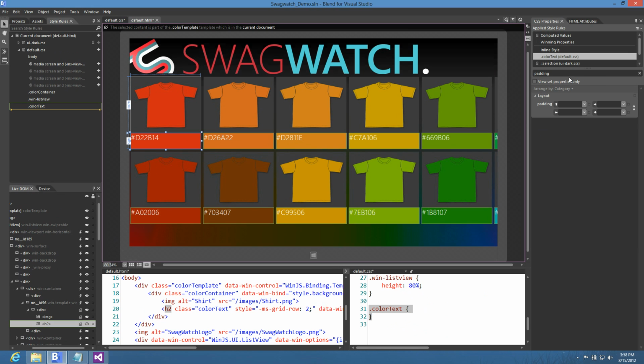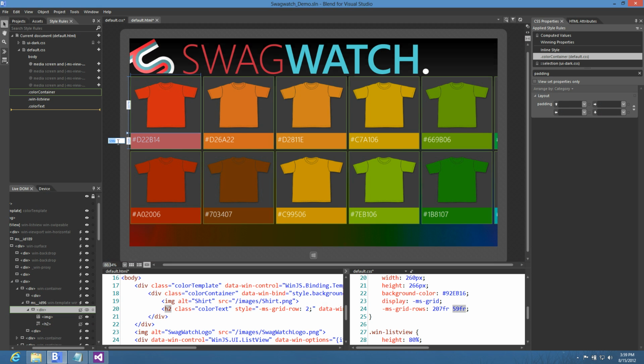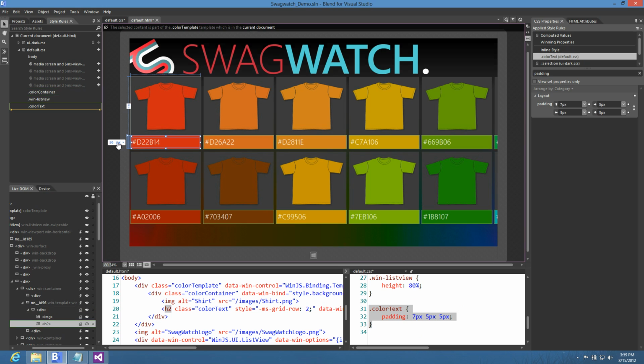Let's do padding first. Let's give it a value of 5 all around. Great. And it seems like the height is a little too much at the very top, so let's make it about 7 pixels. And let's adjust the height of the grid row and make it 50 pixels as well. Okay, much better. Notice that now our text looks much better with the amount of space that is available to it.